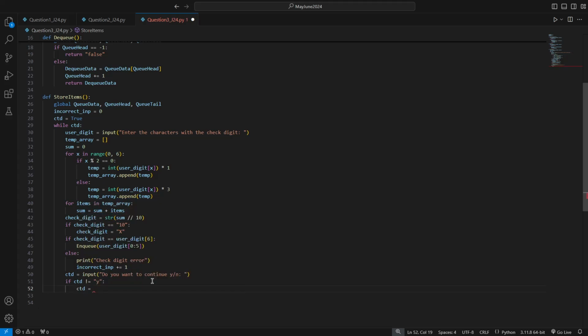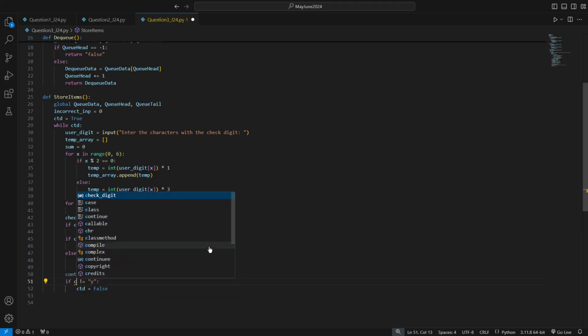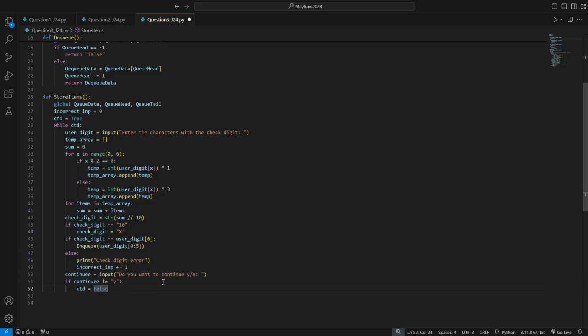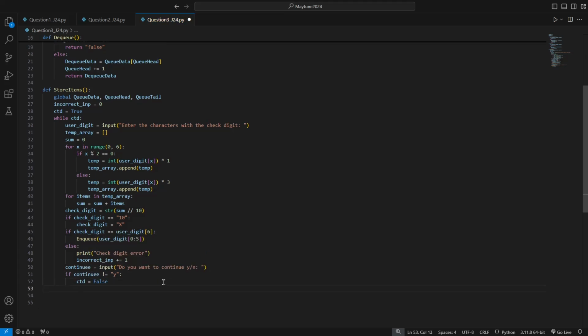CTD is going to be changed to false. What to do too is to continue. Continue. Since continue in Python is a built-in function.